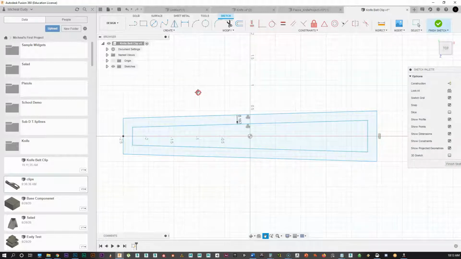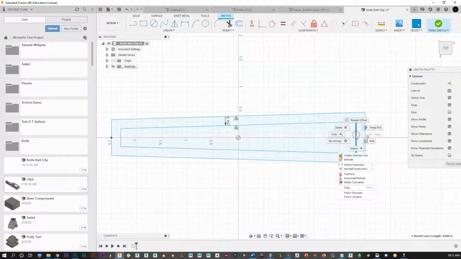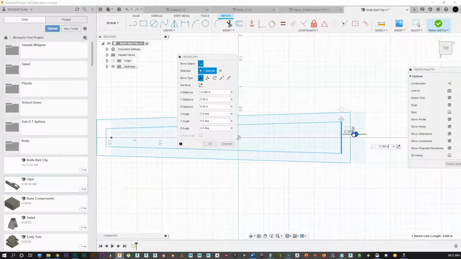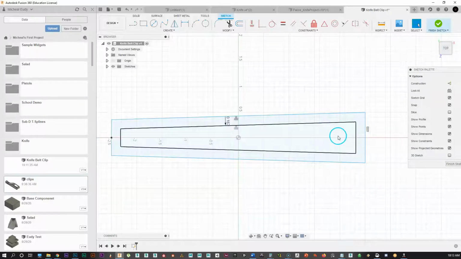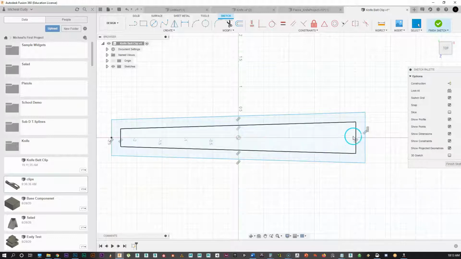And I think I want to come down here and move this line in. Now the problem that you're going to have is if I do that, it's going to move the whole thing. So we're going to have to get rid of this constraint right here, which is making all this be the same width. So I'm going to delete that constraint.